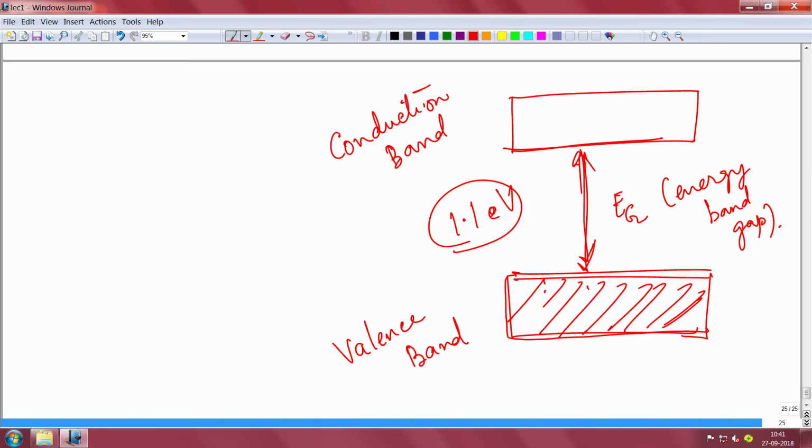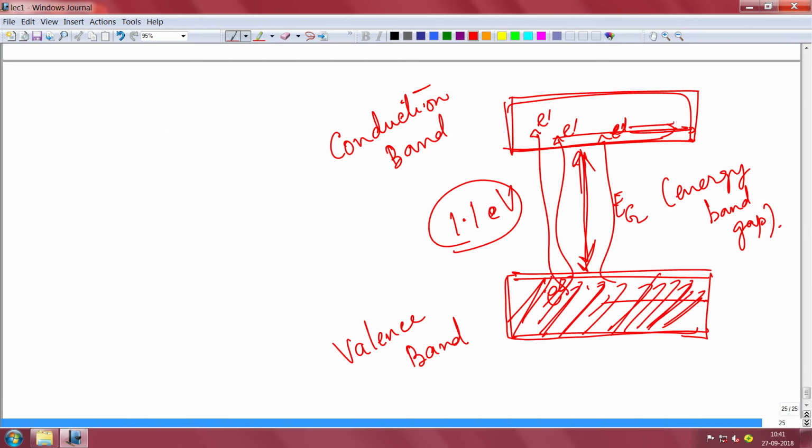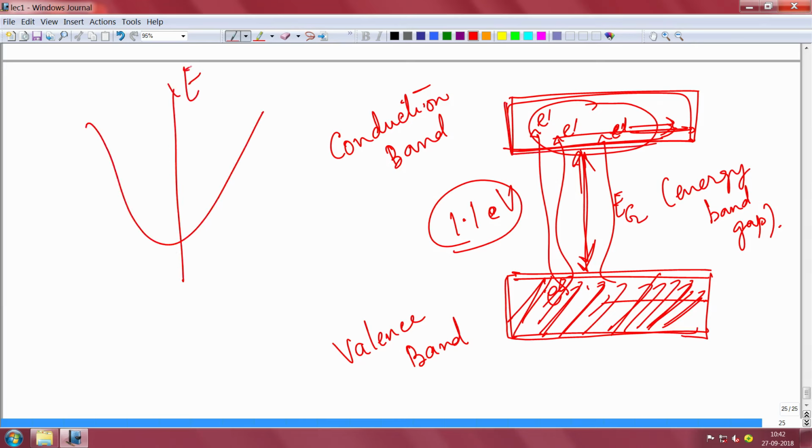You can excite electrons from here to here, and these electrons are now free to move because this band is empty. So, the energy states are empty. When the energy states are empty, electrons can easily move. If it is packed here, then electrons cannot move, right. If it is packed with electrons, how can they move? They cannot, but here it is empty. So, if you excite electrons from here, the electrons can move, and that is how they carry current, and this electron movement in the conduction band is what we had described in the EK diagram, right.